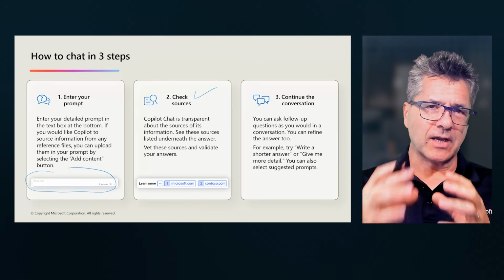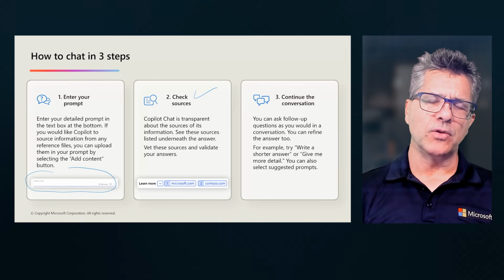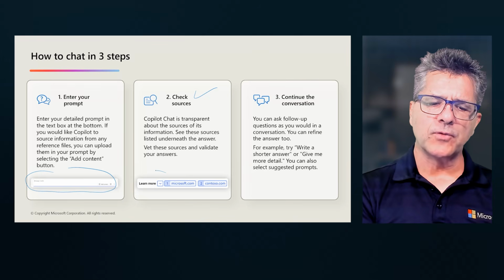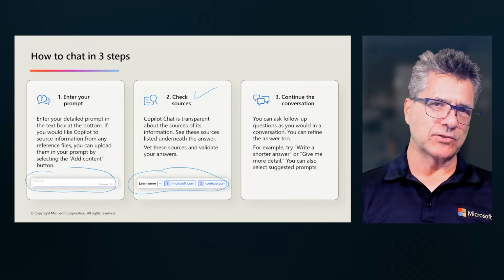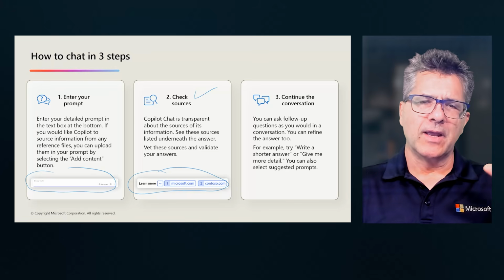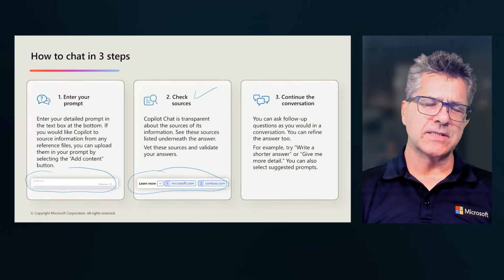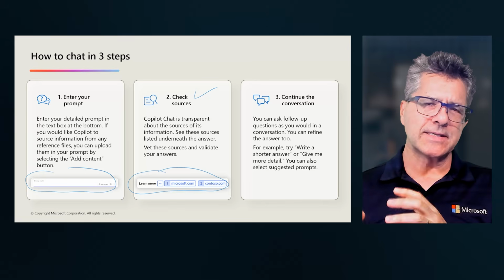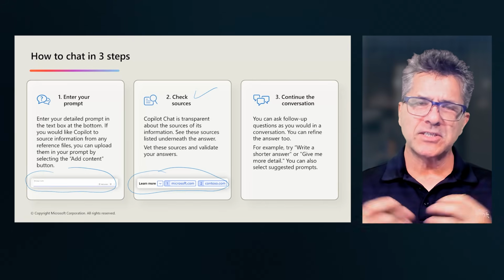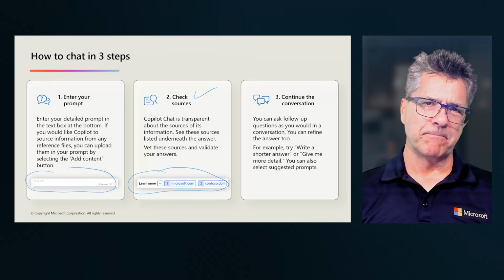So every time you're having a conversation, an interaction with your Copilot Chat, Microsoft will provide you the list of those references. So if I'm asking for a quick rundown on a particular site or particular group of sites, Microsoft is going to give you a list of those locations as well. Always check them for accuracy.